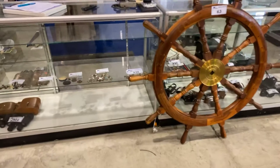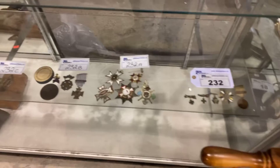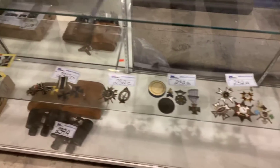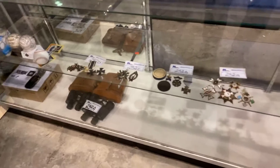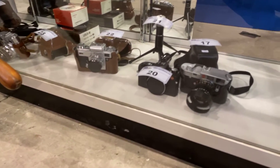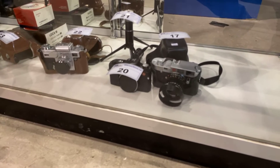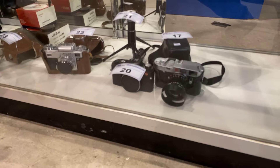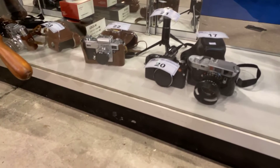We've also got a very good collection of First World and Second World War medals, helmets, bayonets, and more. And a collection of Leica cameras. Check out ableauctions.ca, go to the sale, and you will be able to look at more detailed pictures of these cameras and everything else. Put your bids in early.